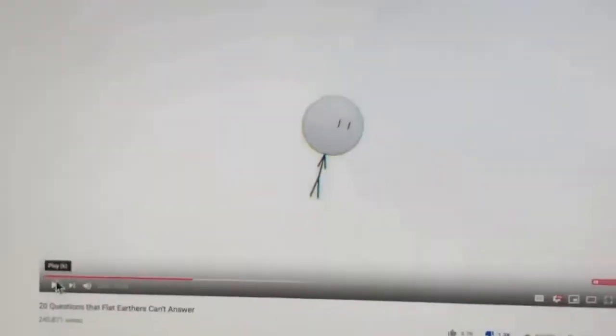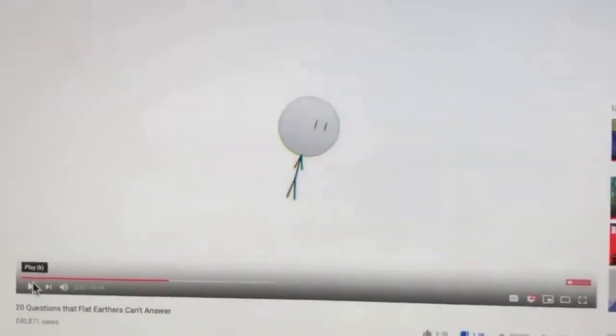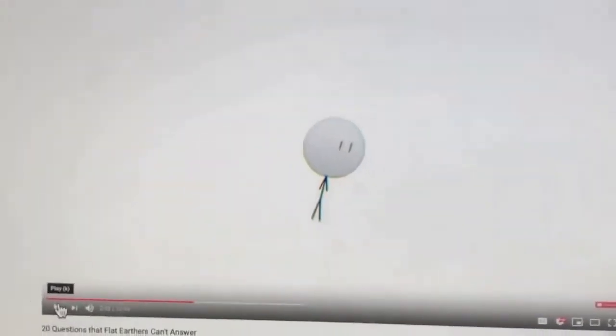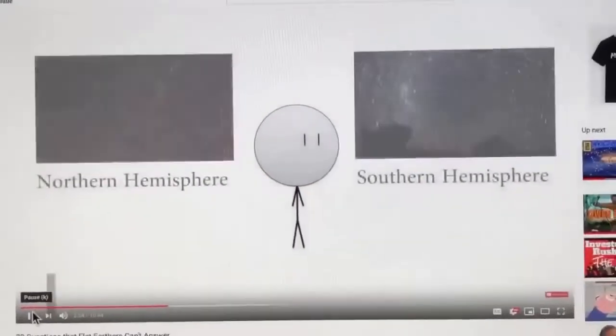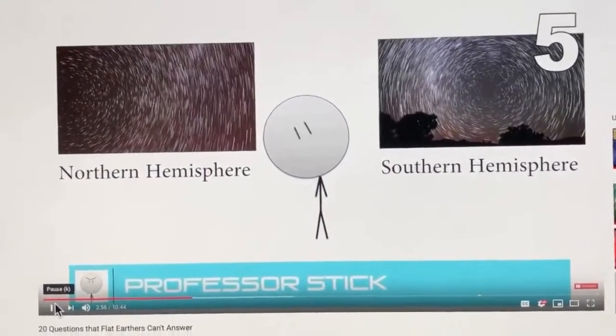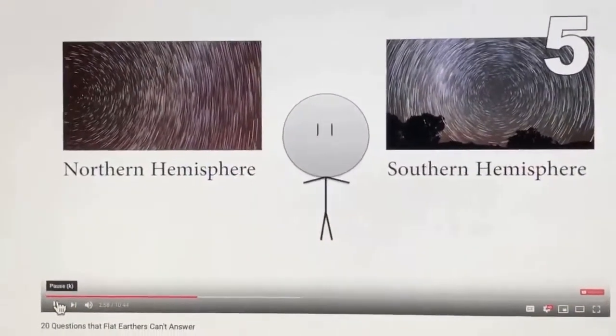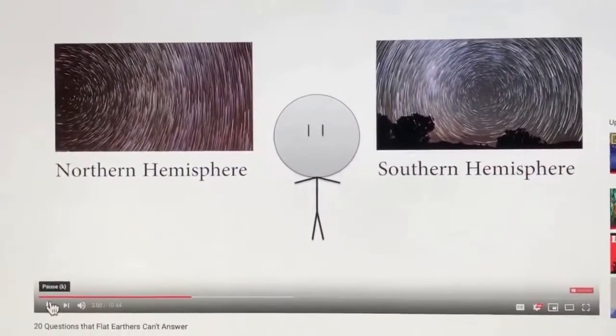Accelerating, where is this infinite source of energy that's propelling it? We've had 4 questions. We've had 4 bad questions that I've been able to answer, and it's been nothing but fallacies. Why do time lapses of stars rotate in different directions in the northern and southern hemispheres, fitting perfectly with the perspective we would expect for a rotating round Earth?